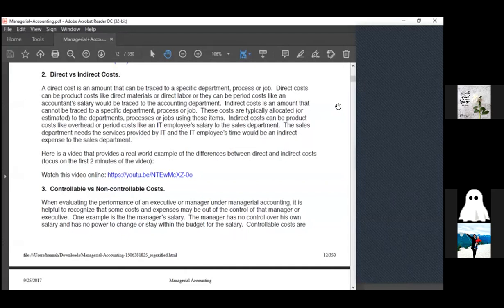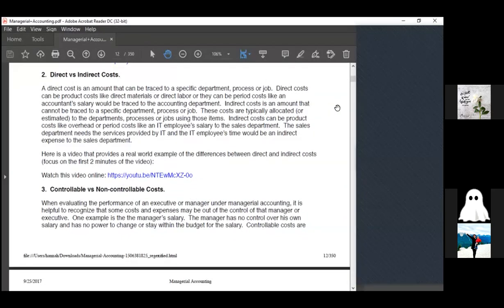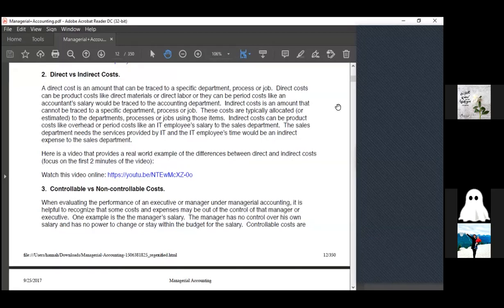So the example that I would give is, let's say there is the plant's rent. There is a rent for your plant every month, and then there is the raw material consumed in your plant to make the product. And let's say the manufacturing plant is used to make furniture. So it's a furniture manufacturing plant with carpenters and people working in there to make furniture, like sofa sets or beds, bed frames, something like that. So the difference between rent and raw material would be, you can connect the raw material to the furniture.